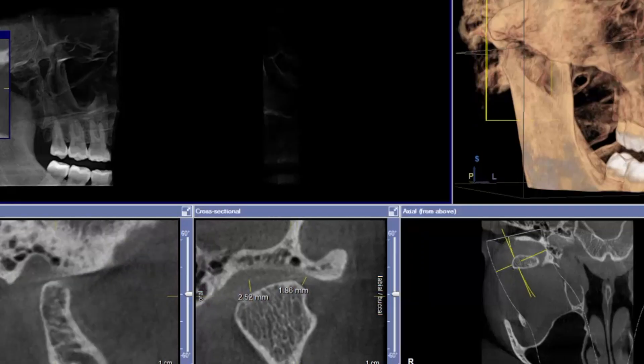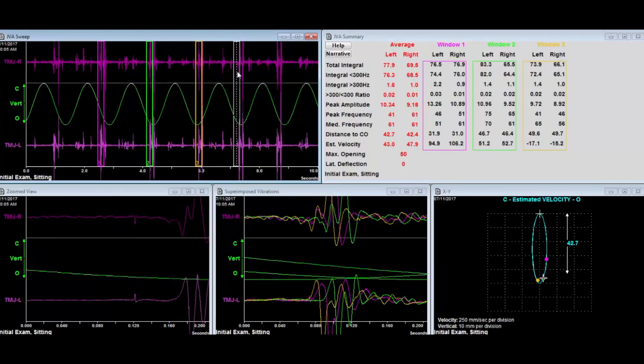I've used your instrumentation for seven or eight years now, and I've evolved into imaging with MRI and CT. I'm finding it's a useful screening tool — from age four to a hundred. It's correct a good percentage of the time, though not a hundred percent. The only way to truly confirm is MRI for soft tissue. But combined with other objective clinical measurements, it lets me decide when imaging is indicated — and that's what people in my profession miss, to the patient's detriment.